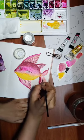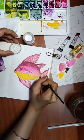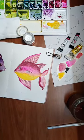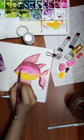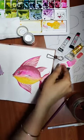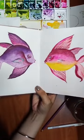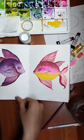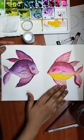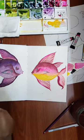I'm gonna add a few more strokes to bring it to life, and yeah, we are almost here. I think we are almost done. Just the last bit of work. So we have successfully painted our fish. This is the lovely pair of fish that are swimming happily in our ocean. So we have completed our pair. Please do tag me in your recreations. And for now we are done with our fish using a limited color palette.